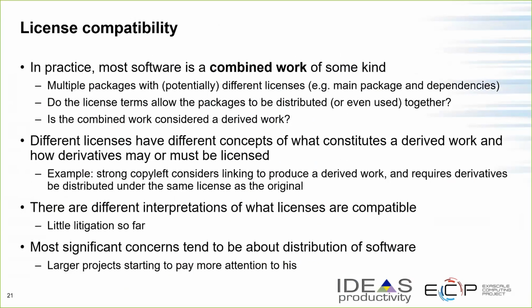So now on to the license compatibility question. In practice, most of the software we produce today is some kind of combined work. You get multiple packages from different sources, different libraries, things like that, and you're trying to link them together to form one executable. So are the different licenses compatible? Can you, in a legal sense, actually put together an executable and use it? Is it considered a derived work?